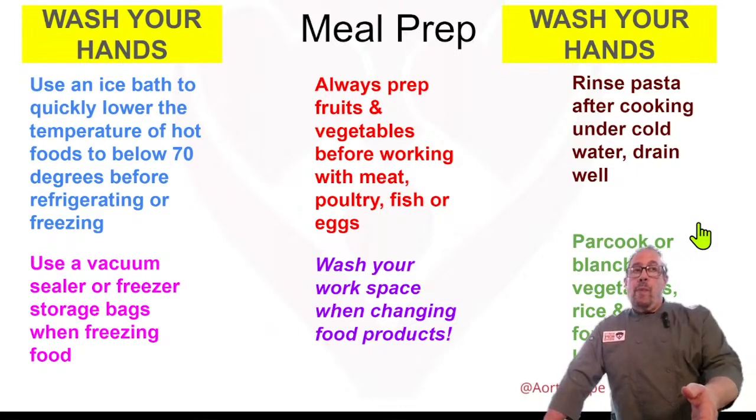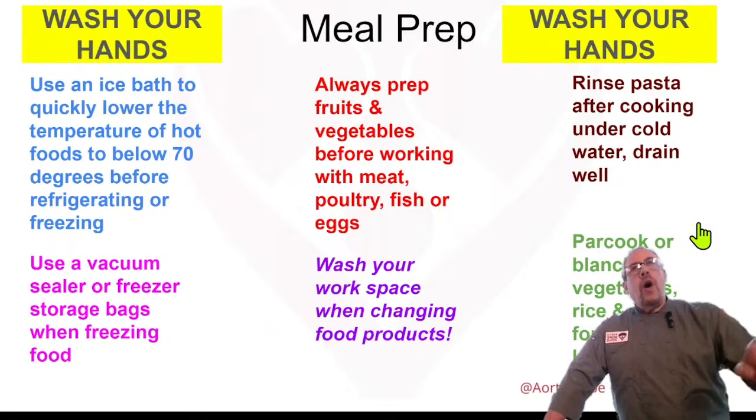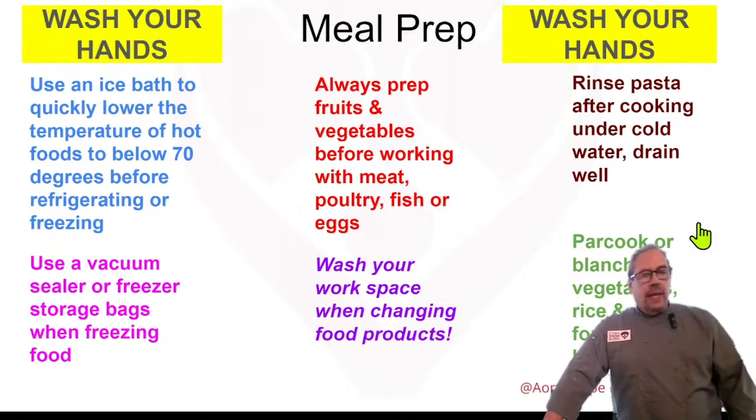Read your labels. Some fish in the store uses the words 'previously frozen' — like cod and some salmon. They get it frozen, thaw it out, repackage it, and put it out there. I think: why? Just leave it frozen — it's going to be fresher when I thaw it for the first time. If I take it home and freeze it again, now I'm freezing it twice, which is not good for fish. You want fish that's only been frozen once. Before we had a vacuum pack, I used thick Ziploc bags with a straw to suck out the air — that way I could get one to two months out of it.